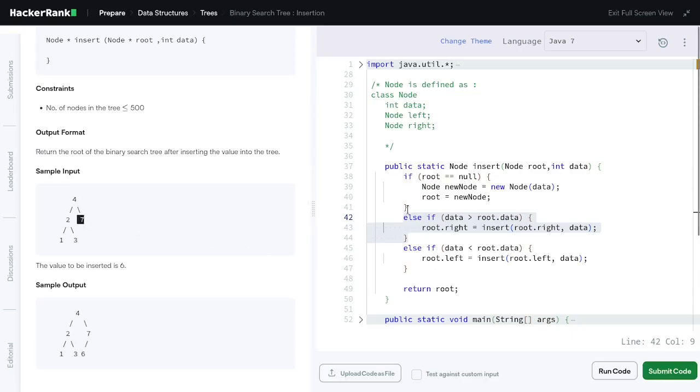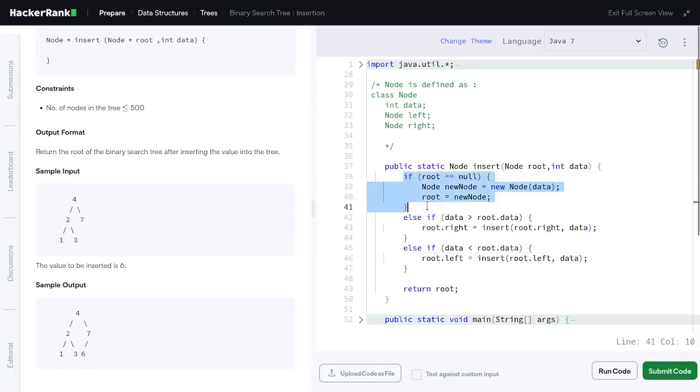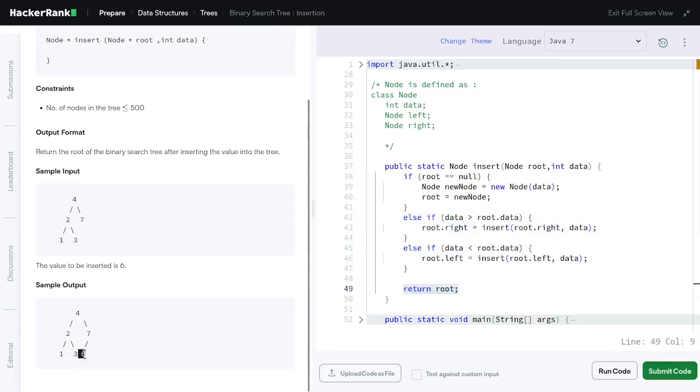Then for another check, since data 6 is lower than the root data, we are accessing the left part of node 7. Node 7 will insert node 6 because of the final if check right here, and we can just return the new node, and the else if will not be triggered, and we just return the root as the whole new composition.